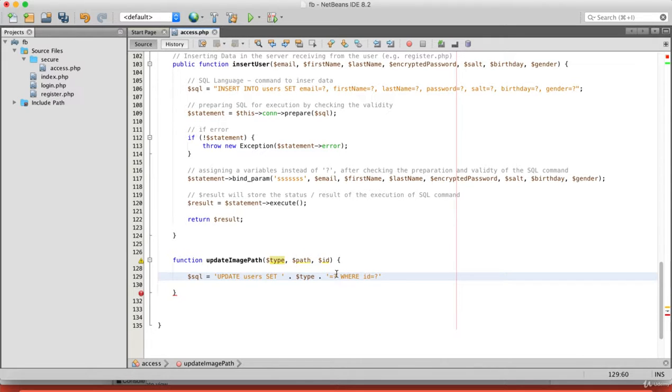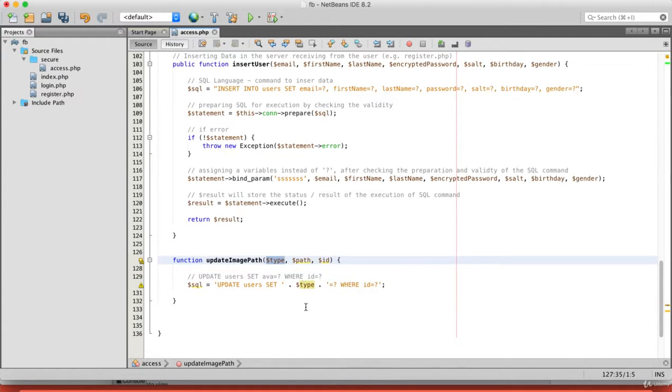So this is what we want to do. And don't forget to put a semicolon. So how this statement looks is: update users set, let's say, cover equals to that one, where user ID will be equal to this. This one is a variable, which can be cover or it can be ava, depending on what we will be selecting.